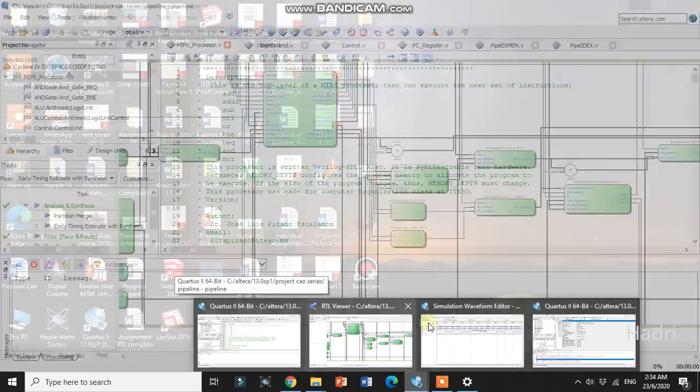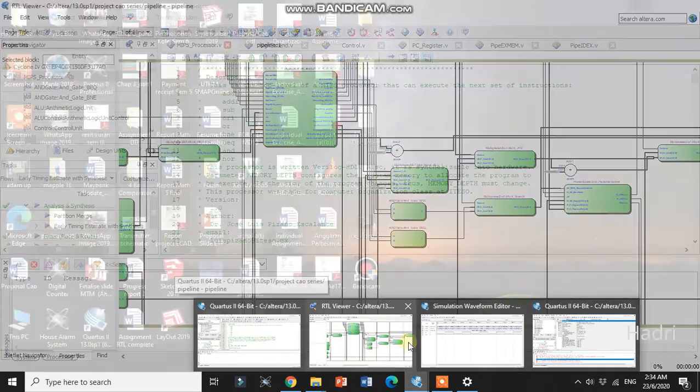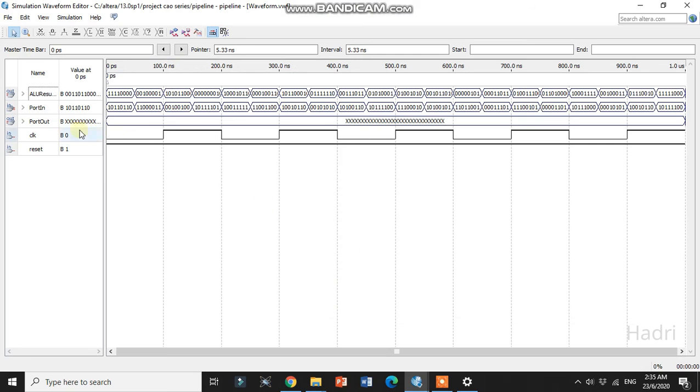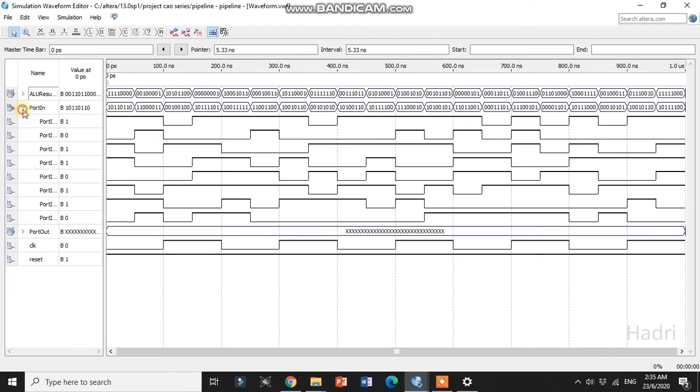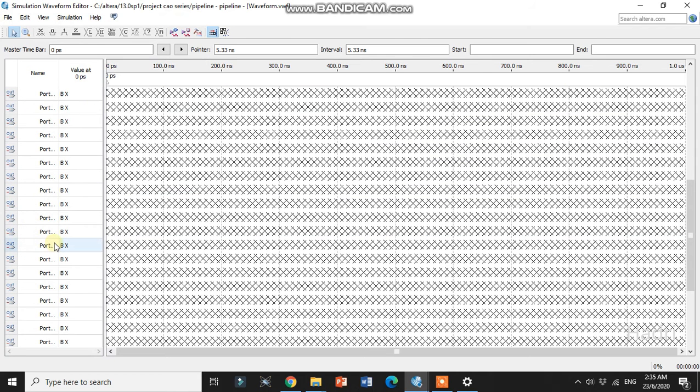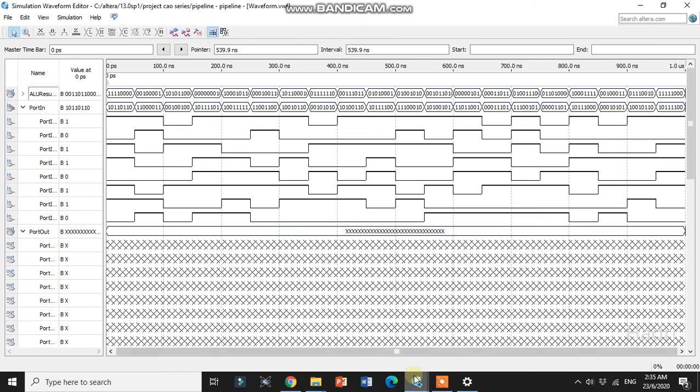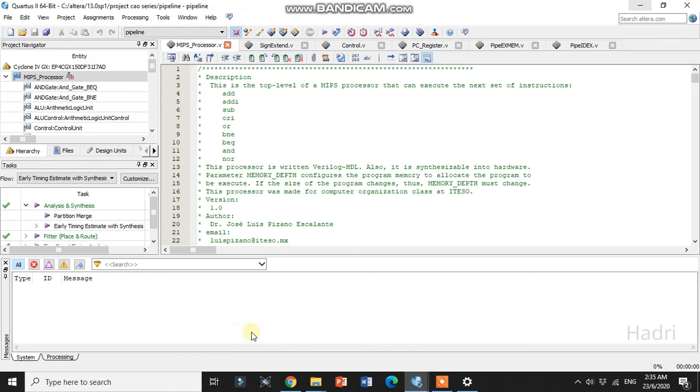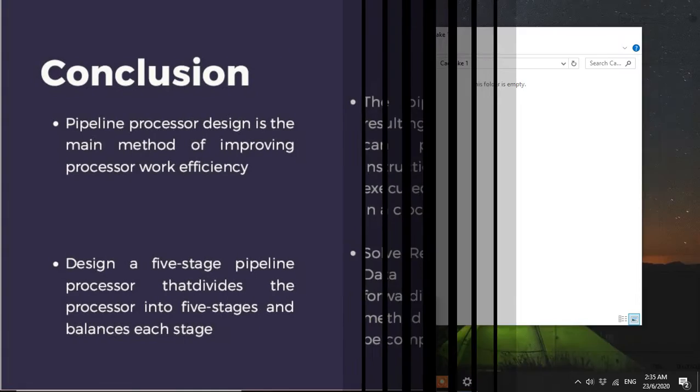Hence, this is the waveform, but we fail to get the result, where we can see here the port in before has 8-bit, and the P out has 32-bit. So due to the error of the program design, the data hazard detection cannot be performed.